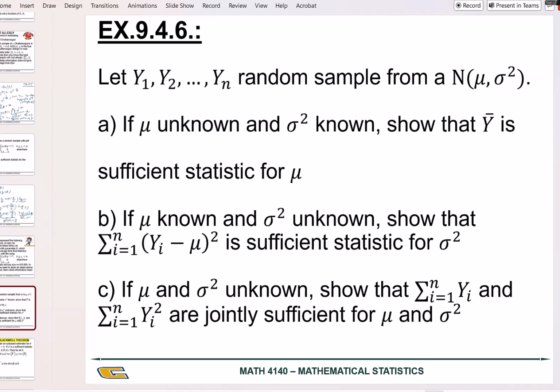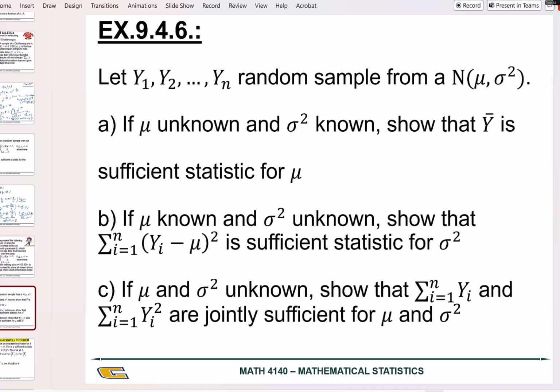Okay. So let's look at another example for the case of a normal, because the normal is the kind of distribution where we use a lot, right? So here you have the data. You can model anything with normal, but here we make it general. Just consider normal, but for sure you can model a lot of things with normal. So here in this case, you have a normal random variable from mu, sigma square.